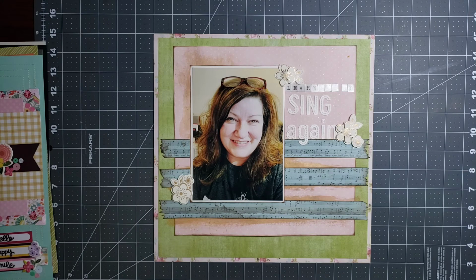And one of the things that depression can do is make you feel very isolated and alone. And it helped me tremendously, even though I didn't cry out for help to my friends, that the times that I said, I need some girl time, my scrappy friends were willing to meet me in that place. Sometimes we didn't even really scrapbook, we just talked. It was so therapeutic. And many times those moments helped me get through. So I want to say thank you to my scrappy friends.